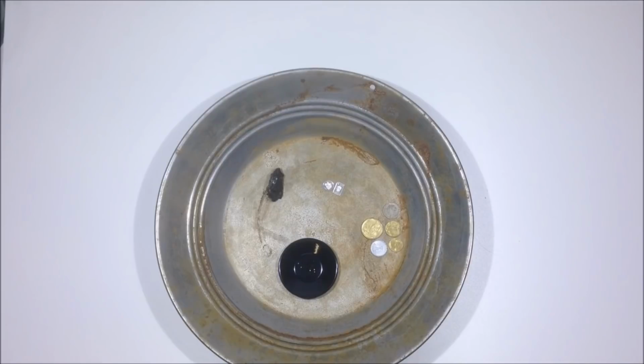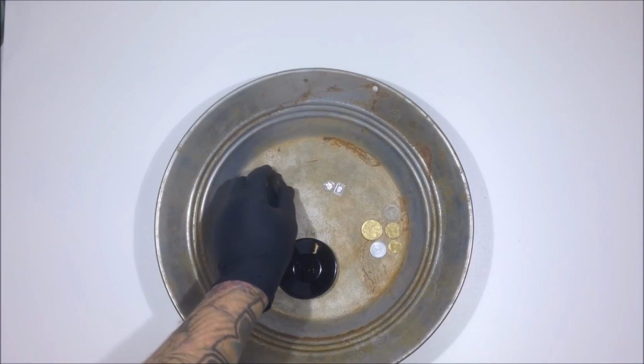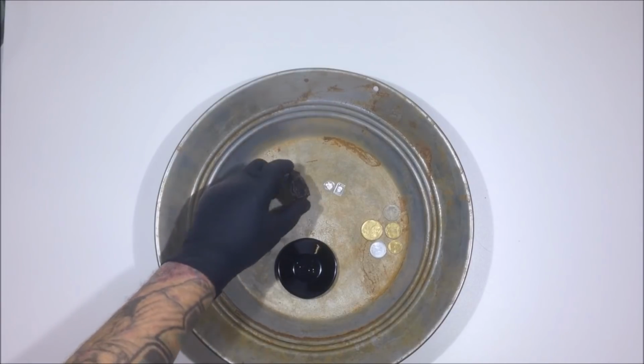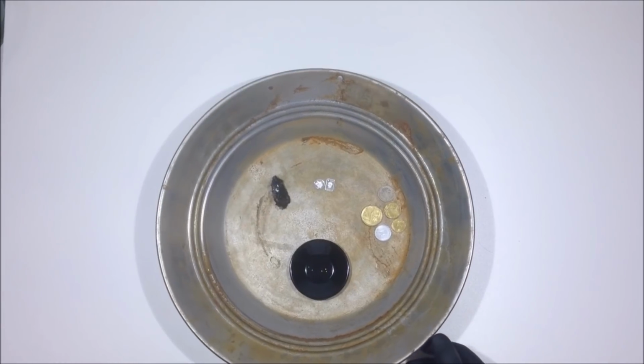Well, all the gold's been weighed up, all the coins looked up, silver weighed, and the rocks identified. I actually had 2 of them, and my son kept the larger one. He said I could use the small one for this video. They're so generous of him. He says it's obsidian, so we're going to go with that, and it's obsidian. So now for the numbers.